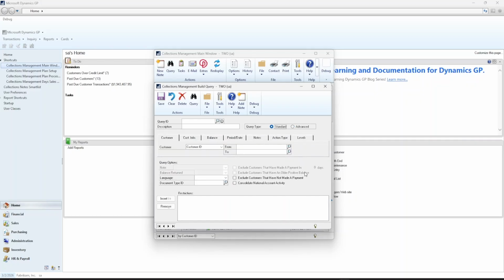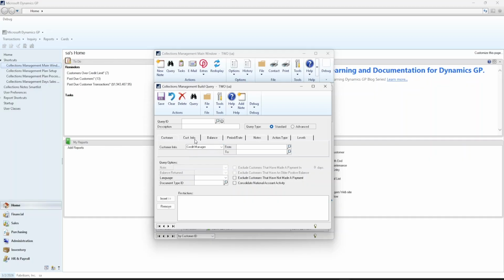But with over 2,000 customers using the product today, we find that 95% of them or more use the standard version here, and that satisfies their needs. Basically, again, here, what we're doing is we're building a list of customers based off a set of restrictions that you can see are categorized here. So we can start with this customer here. Maybe you focus in on a specific customer name, even a sales territory.